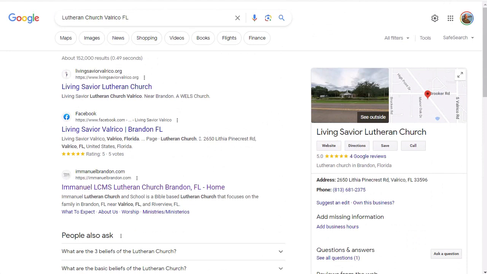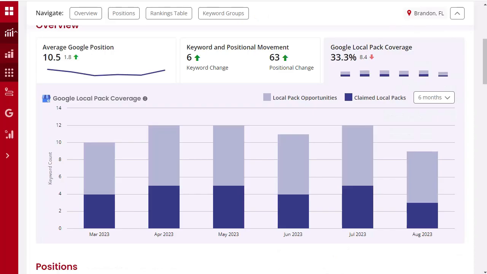So when we come back to the report, what it shows is that for each month, the number of opportunities, this is the number of searches that have the local 3-pack in it, and the number in which this client was in the top 3 in that local 3-pack. Alright, so this is the overview.